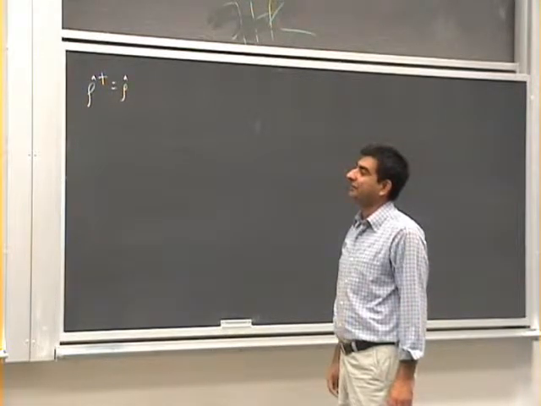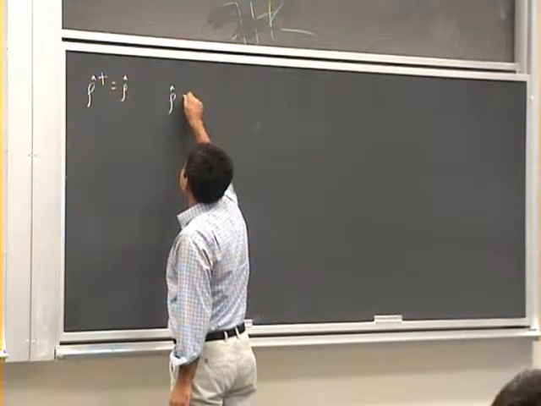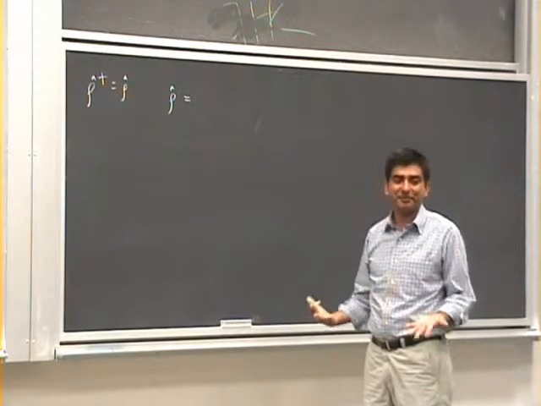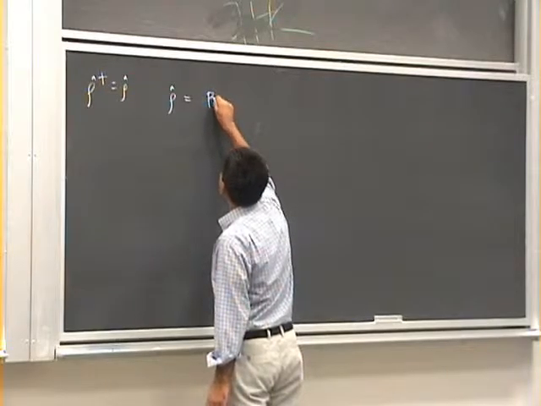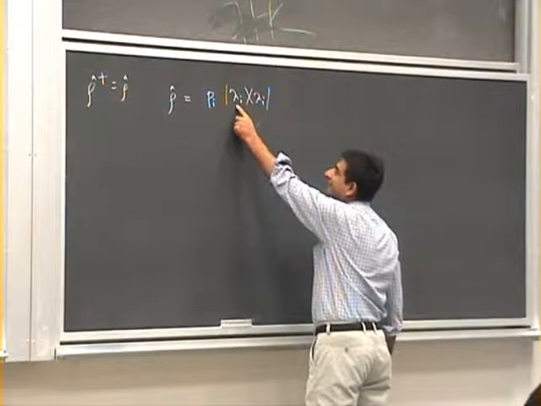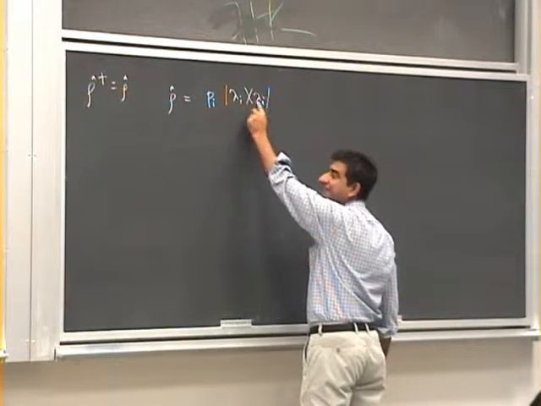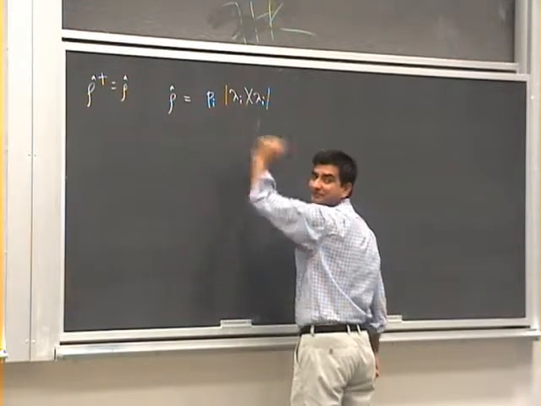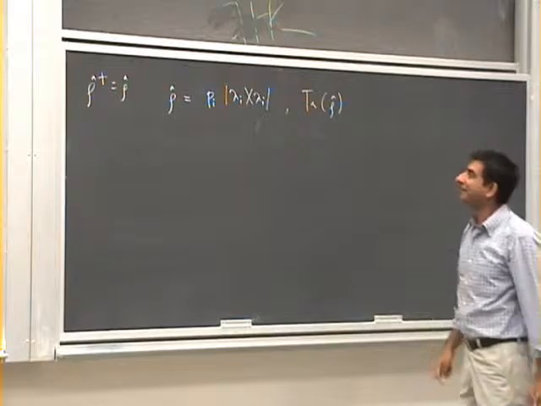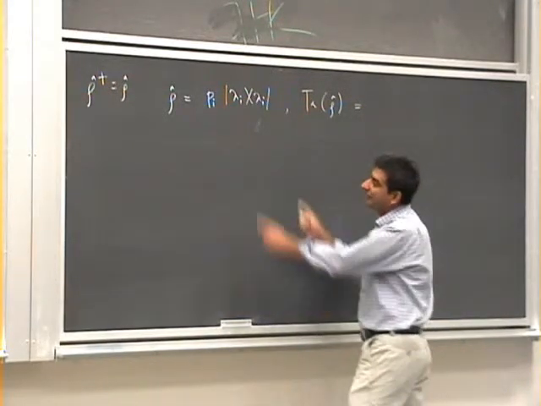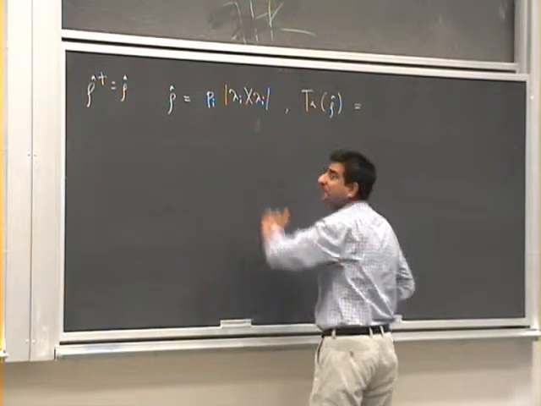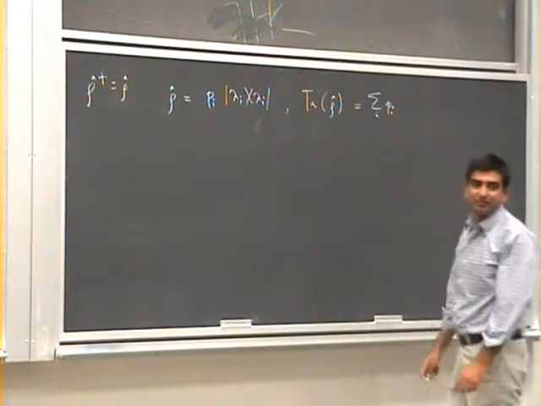Now, this means any Hermitian operator can be spectrally decomposed. Correct? You can form a spectral decomposition of any Hermitian operator. Suppose the spectral decomposition is nothing but this: the lambda i's are the eigenvalues, and these are the corresponding eigenstates. This is the spectral decomposition. Now if I take the trace of this operator, it is simply the sum of the eigenvalues. So I can form these inner products for this operator, and what will I be left with? I will just be left with the sum of the p_i's, the sum of the probabilities. And this is equal to 1.